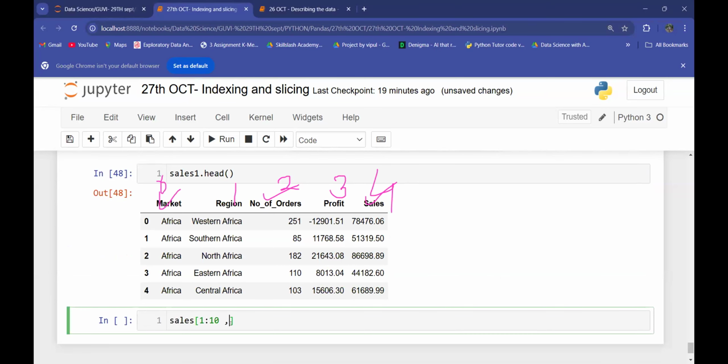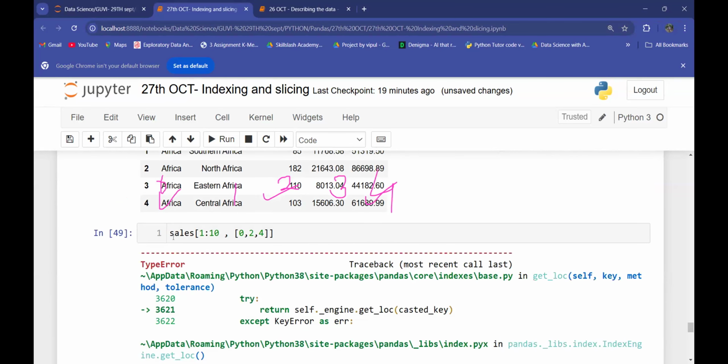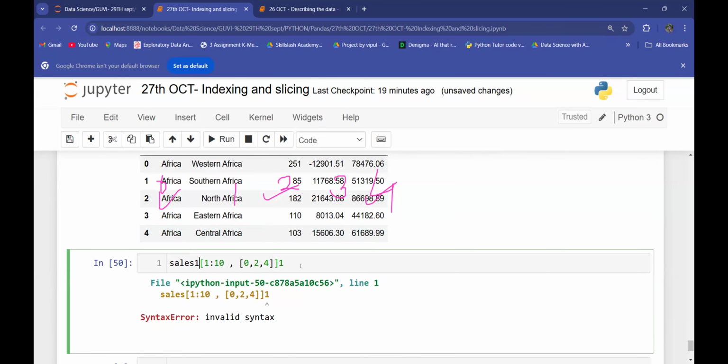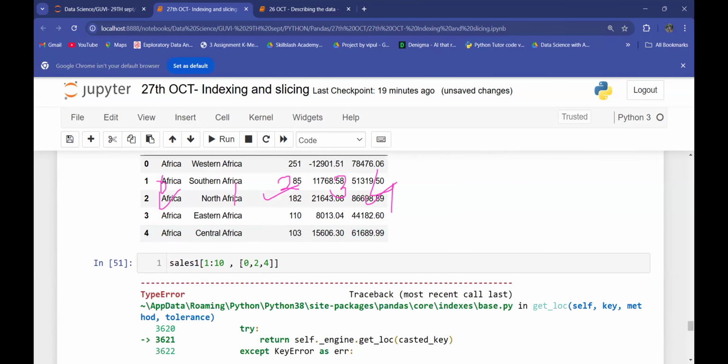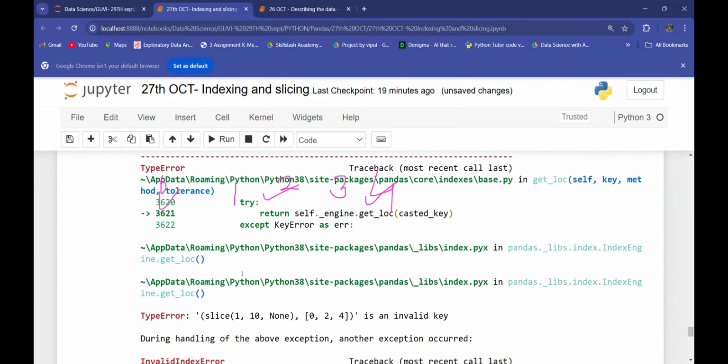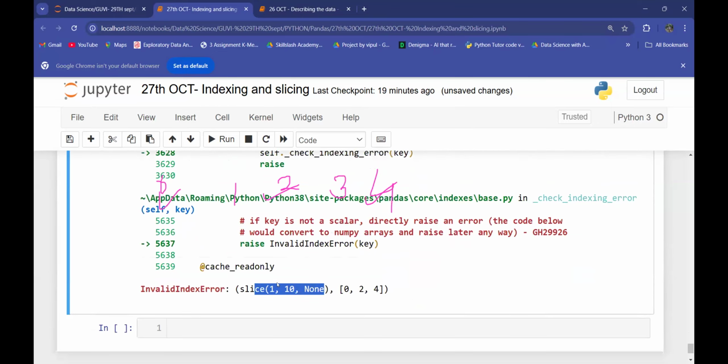So you'll write 1 to 10. And for column numbers, you'll create a list, column 0, column 2, and column 4. That has to be sales1. Just a minute. That means 1 to 10.